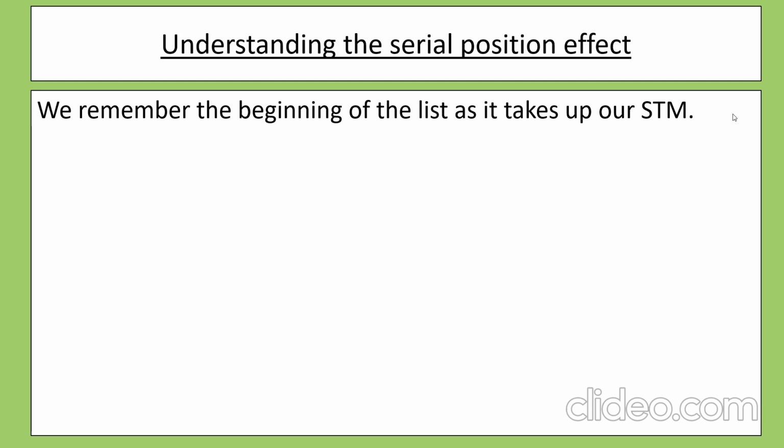And that's why we remember the beginning of the list, because as you start being given words, you start to rehearse them, and your short-term memory is getting filled up. So we remember the beginning because it takes up our short-term memory, and by about words 6 or 7, people start to feel a little bit overwhelmed, and they kind of give up and they can't really remember anymore.